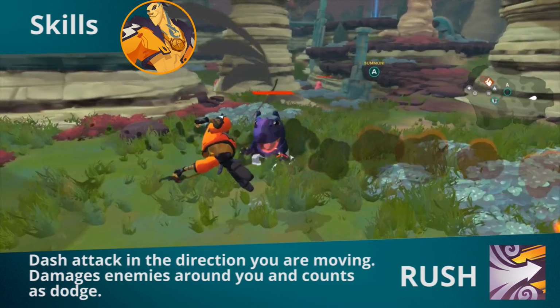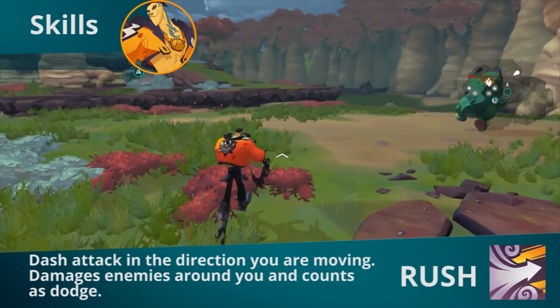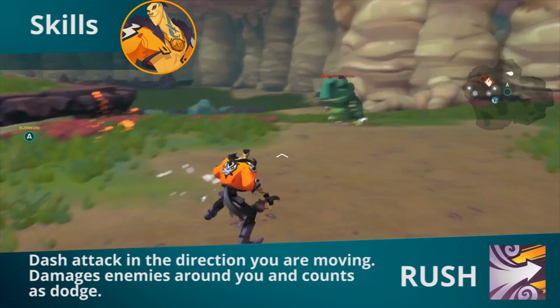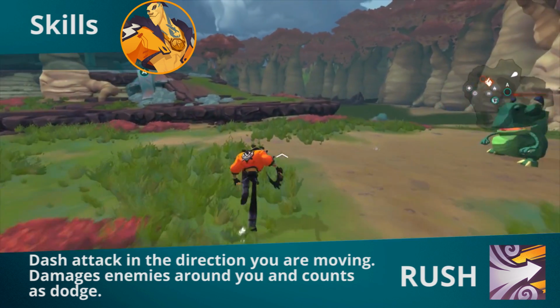Jumping on to the next skill, Rush. A dash attack in the direction you are moving damages enemies around you. This also counts as a dodge. This skill works like a dodge and gives you iframes. You can also dodge forward with this skill, unlike your normal dodge.